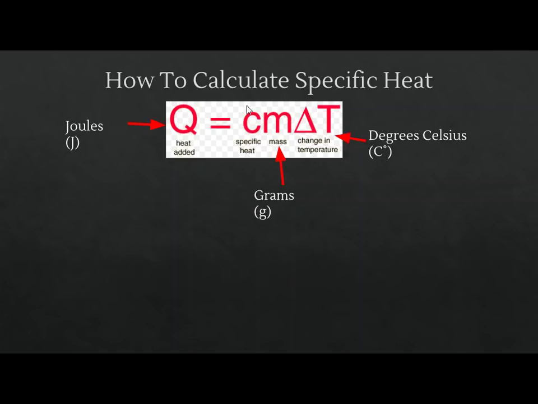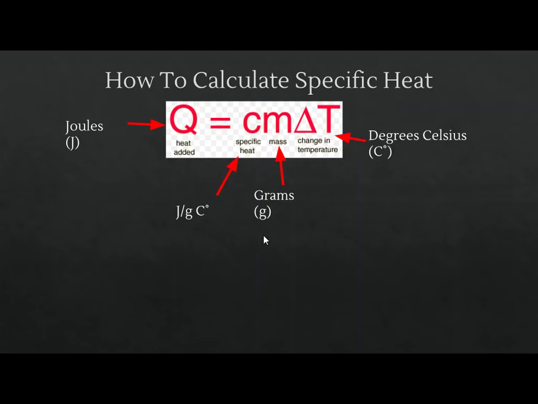The last variable in this equation is C, and that's this thing that we call specific heat. If you were to rearrange all this, you would see that the units have to have joules, grams, and degrees in them. So they have kind of a funky unit for specific heat. It's called joules per gram degrees Celsius. And that unit sounds kind of crazy, but if you look at it closely, hopefully it'll make more sense. It's really saying how much heat, how many joules does it take for every single gram to go up a degree Celsius? How much energy does it take to make a little bit of this material change its temperature? That's what this unit is telling us.